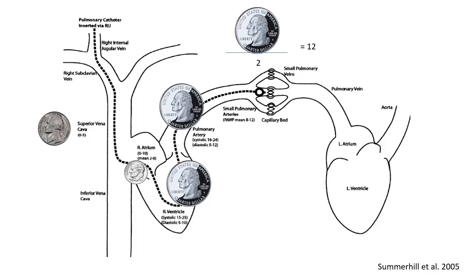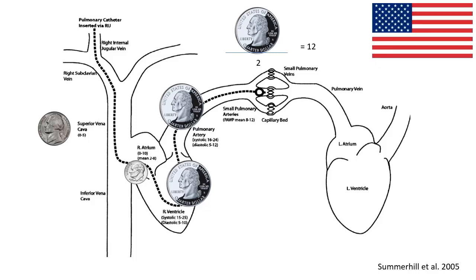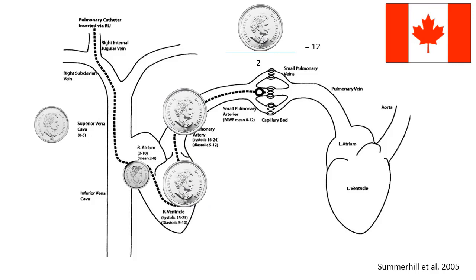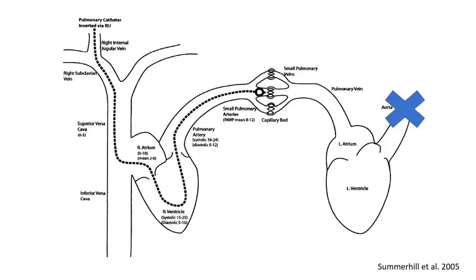So for those Canadians in our group, I think now we just have one Canadian fellow, but we definitely have some Canadian attendings. I tried to do the same with Canadian coins, but I'm sorry, they all look the same. It doesn't really work. So we'll stick with the U.S. coin. Oh, sorry guys.